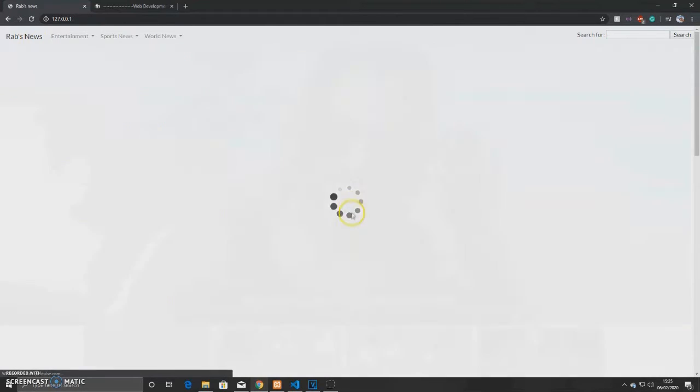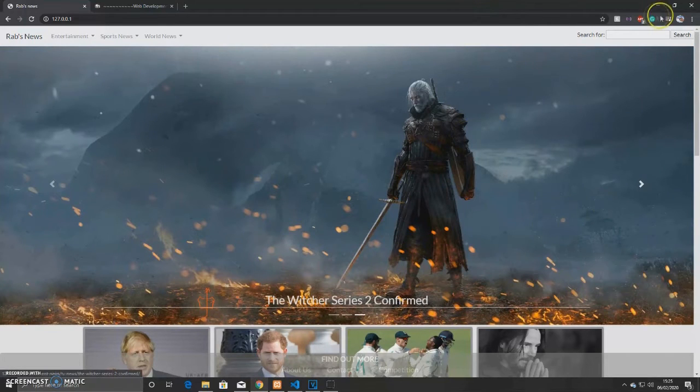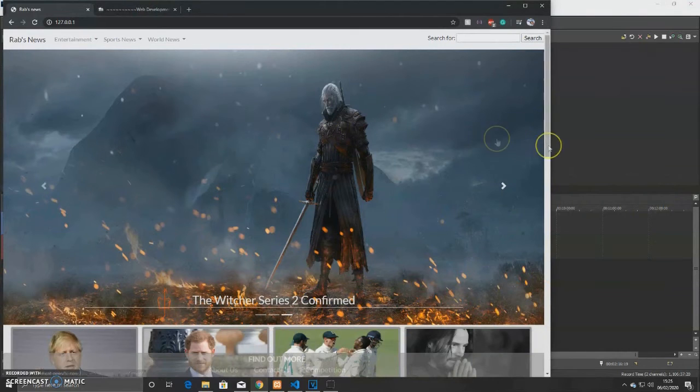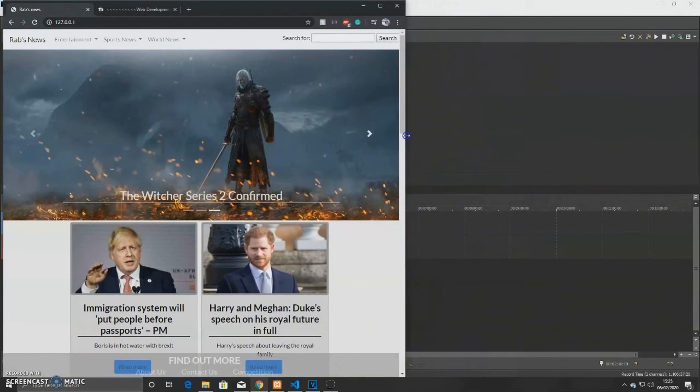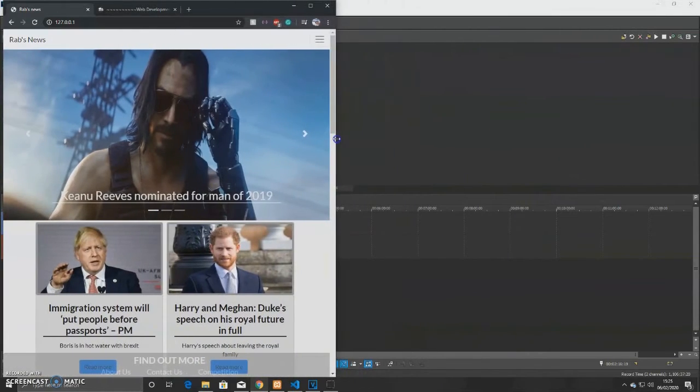Going back to the home page, as you can see, we've got a little preloader that we use while the page is loading. We implemented that with a bit of JavaScript. And then we've got the carousel, which rotates through our different entertainment images. 3 different images there, and they've all been laid out in such a way that they are not too stretched. And also, when you make the screen a bit smaller, when it gets to a certain point, it changes its height. So once again, it looks a bit better.